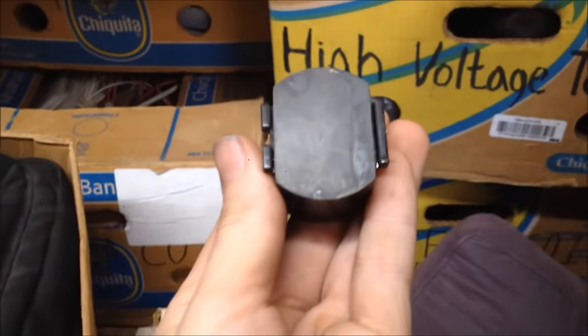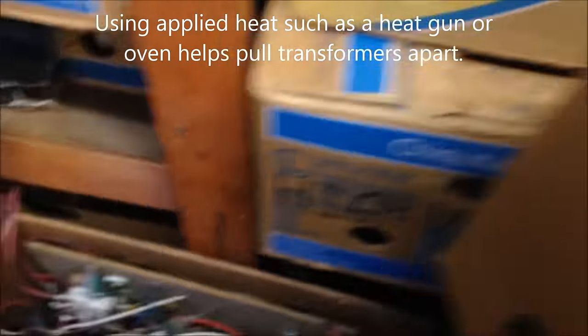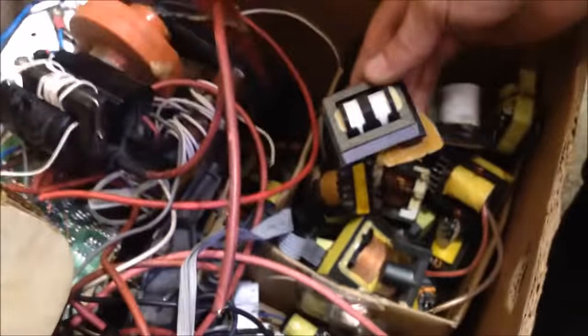Let's power up the transformer oven and get this thing baking. So the transformer, oh, this, yeah. Yeah, these two, man. These are all horrible. All the flybacks are horrible. Well, okay, yes. The TV flybacks are horrible. But there are some decent things in this box.